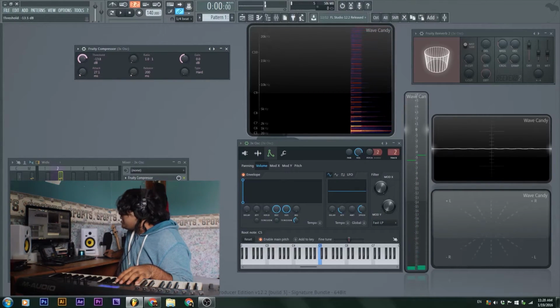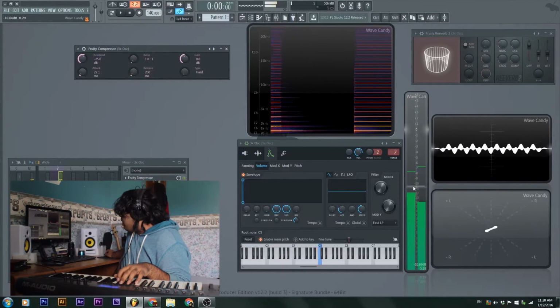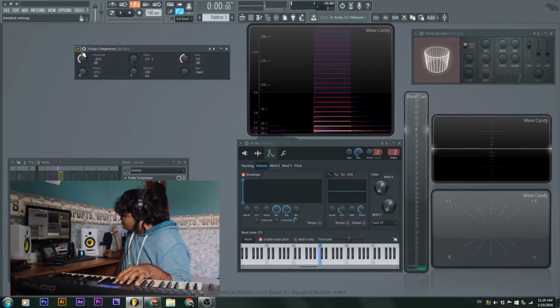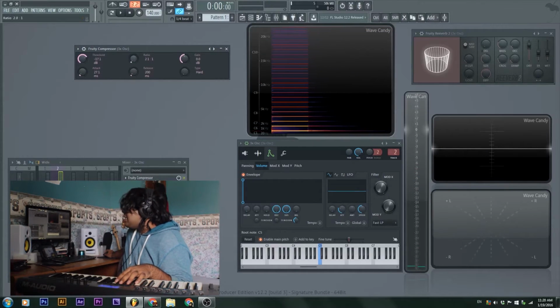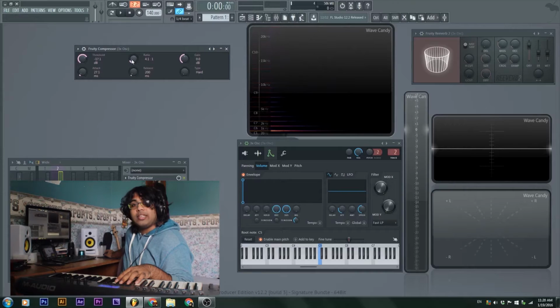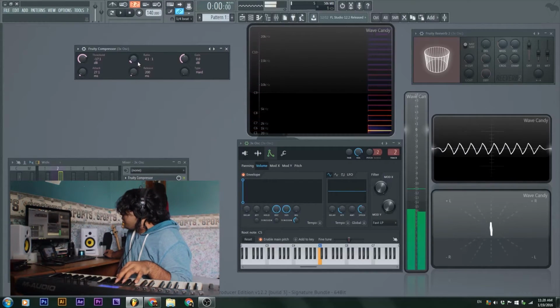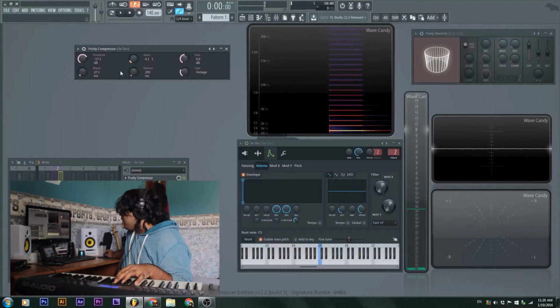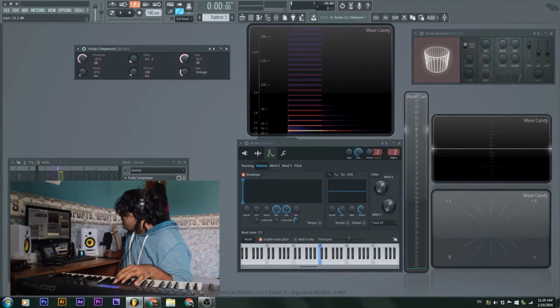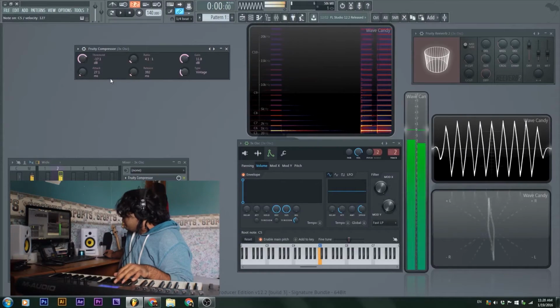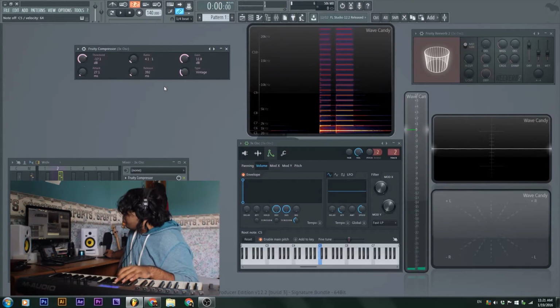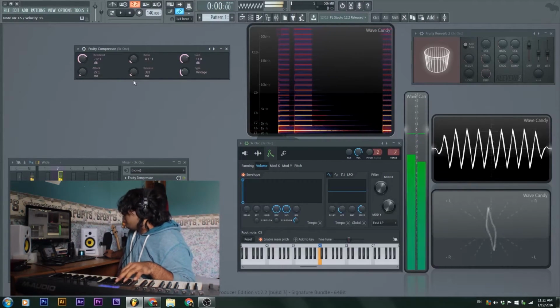And let's change the threshold so it can actually activate. I'll put it around -12. Oh, it's already -25. Change the ratio so the compression actually does something. I'll talk about this in the next video. And the type and the release. Let's do some makeup gain. Notice how quick it does before the compression kicks in.